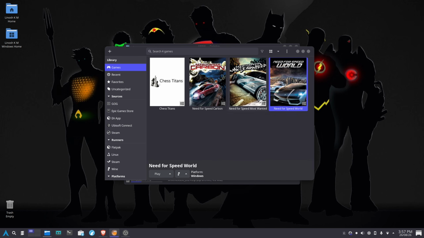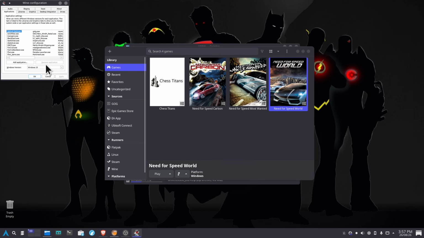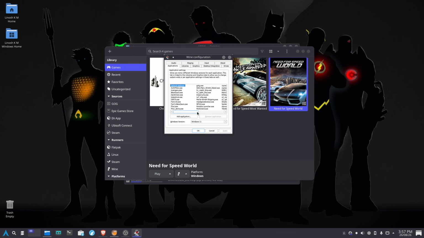Okay. Then what we need to do is to run Wine configuration so that the prefix is generated. So we wait, yeah, so the prefix is generated. So we just set Windows 11 and applied, which is okay.